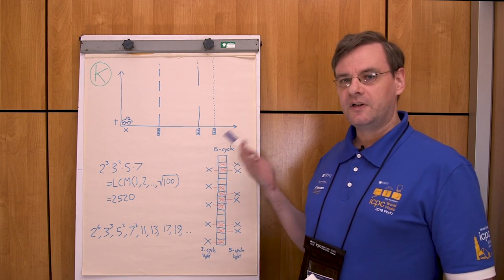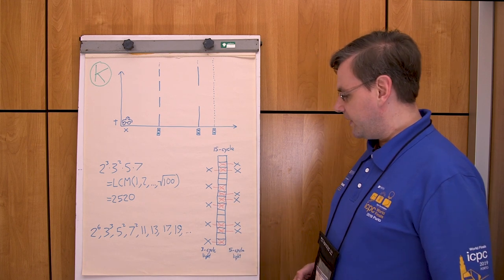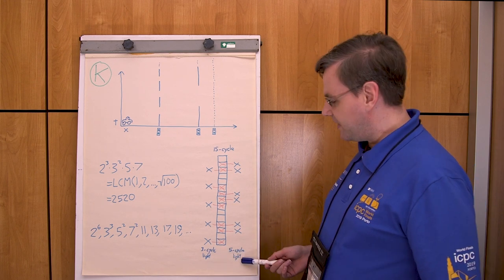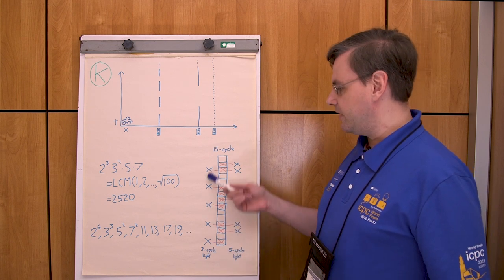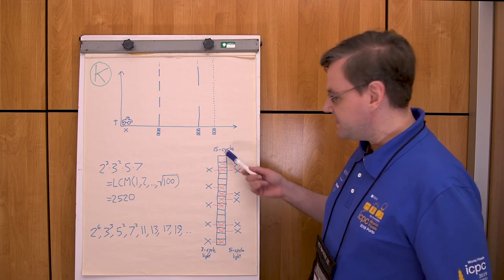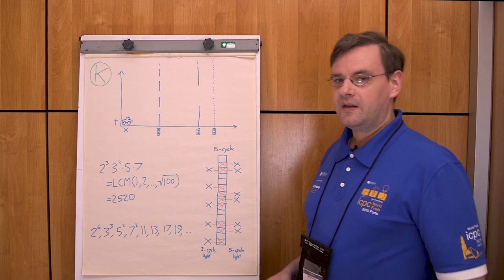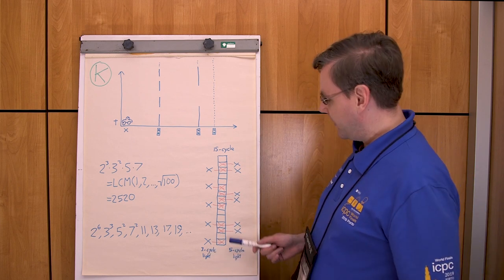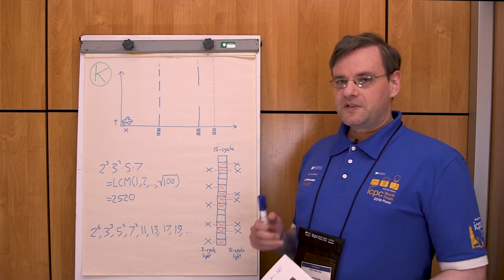To give an example, if you have a three-cycle light and a five-cycle light, where it's red every three or red for two out of every five, the overall system ends up having a cycle of length 15, like three times five—the least common multiple of three and five. You can see that they interact in this way, so this turns into a probability problem.